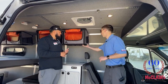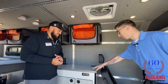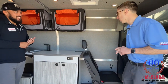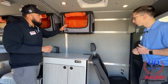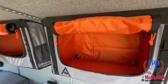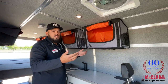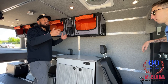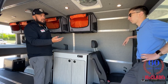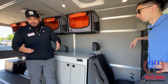We have these awesome little caddies from Adventure Wagon that you can move all over the coach — use them above the kitchen, which is removable and movable. You can get additional seats if you want. All of this could be moved. We've done tons and tons of testing, and customers can purchase more. Maybe you need to remove some stuff to have more space — use it as a moving truck, an everyday traveler, a people mover, take the kids to Disney World for the weekend. It's really that versatile.